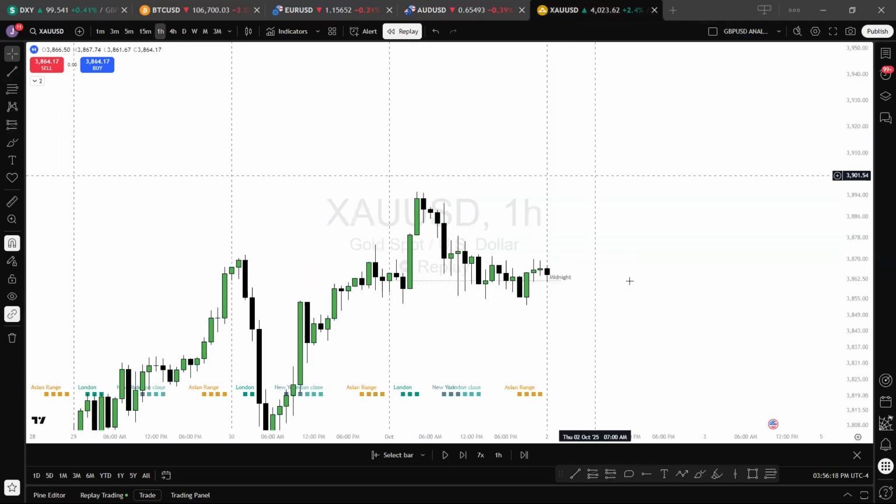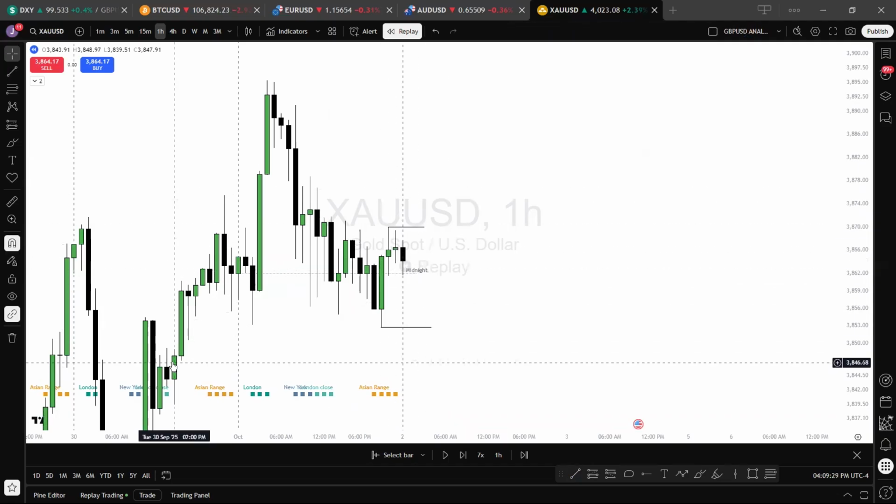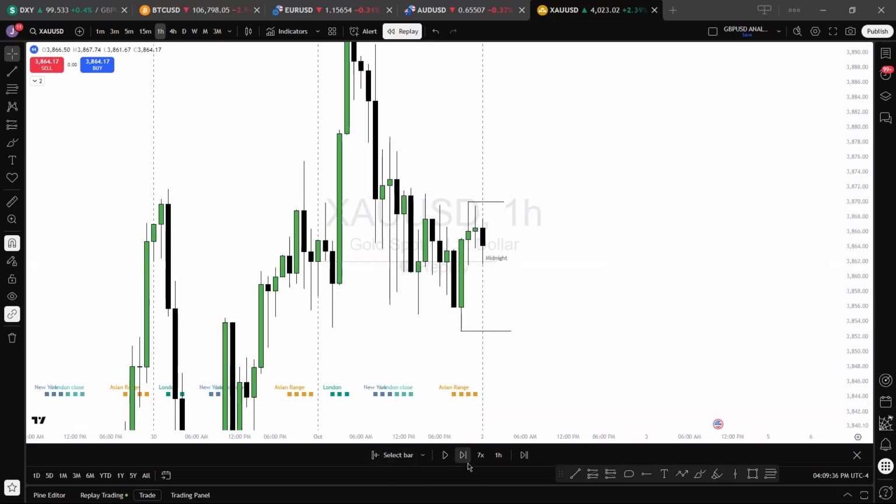So the last example will be on gold. So here's gold, 1 hour time frame. Like we did in previous examples, as usual, you want to mark out the swing highs and swing lows that you could see before the day begins. So here you can see this line here, the market each of the days. Here is Tuesday, here is Wednesday, and this day is Thursday. All right. Now we can see that this high has been taken.